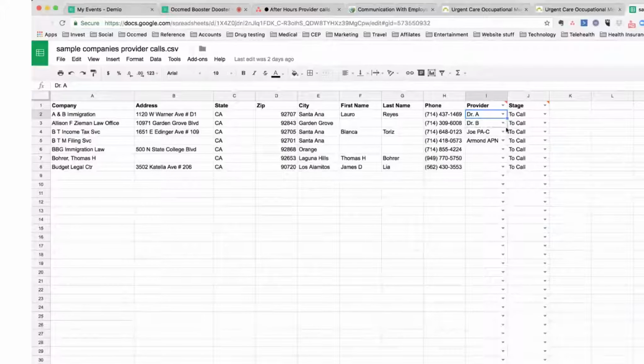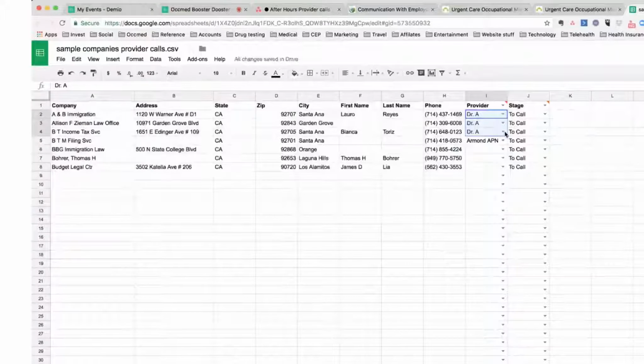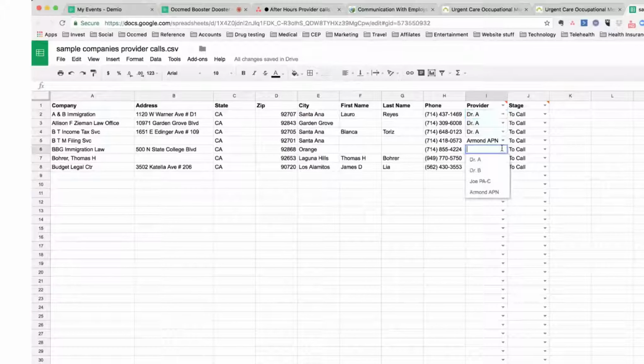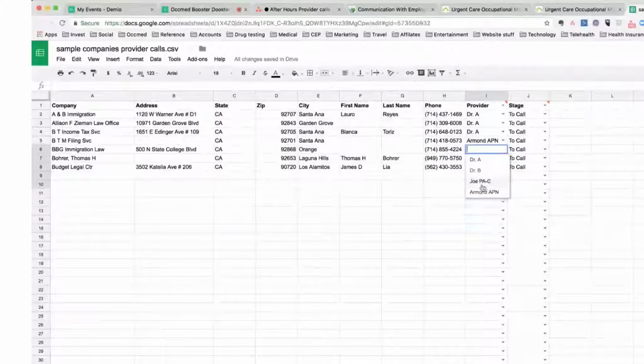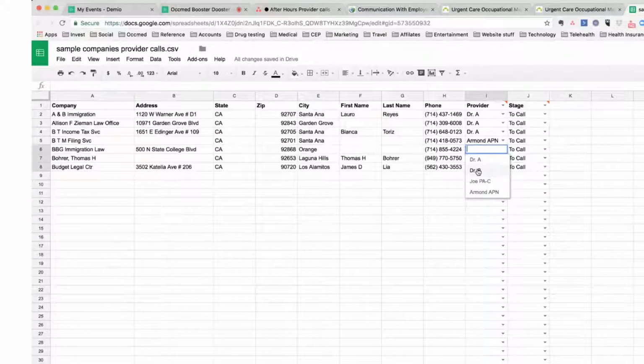You could just drag that down and they would all be assigned to Dr. A. Or you can do it individually, but basically you would pick a row of these and then drag the provider down so you fill them all in. And that's one simple way to do it.